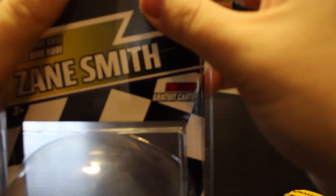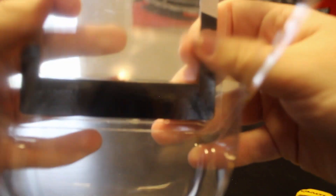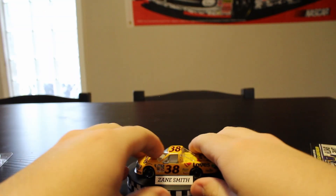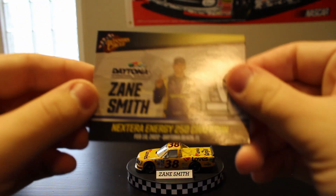Back in my stop-motion-making days, maybe I didn't care so much. But now I love it, because it means I can put these back in package. If you're someone buying these online on eBay, the markup I've seen — I've seen these go for $10 to $15, probably more on some of these. Maybe this Zane Smith truck would be one of them, with it being a truck that wasn't offered in the normal Gold Series line.